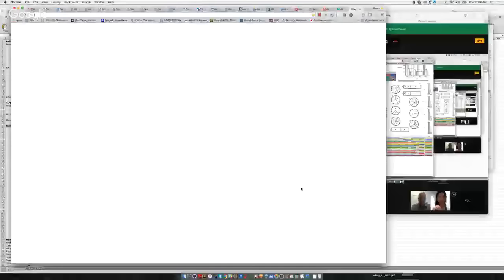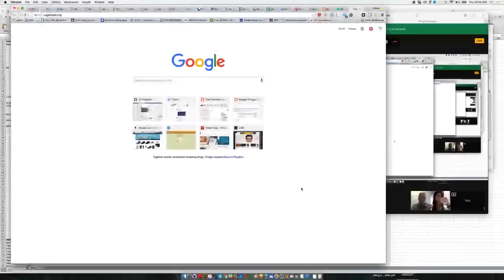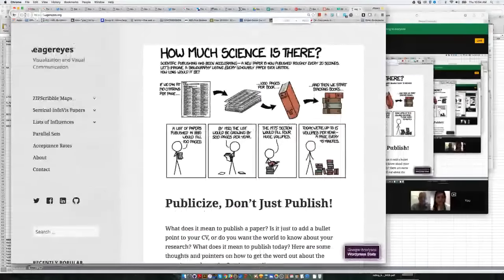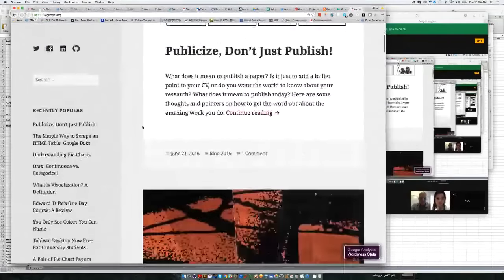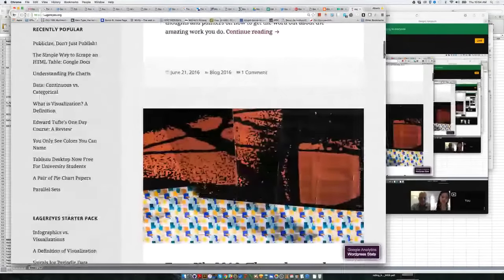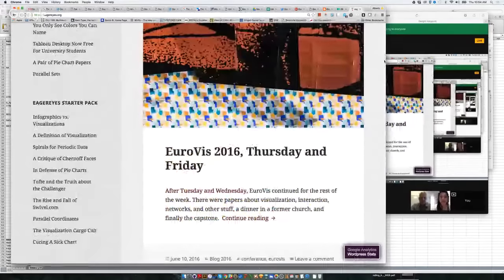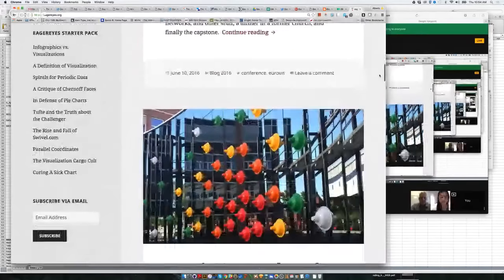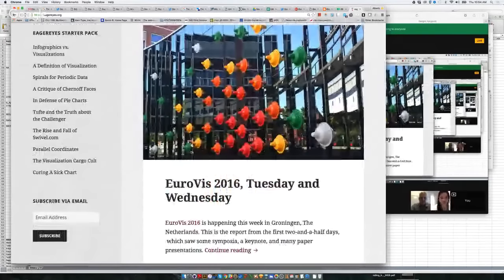And I'm actually going to open it up here and share my screen right now so people can see that website. It's an excellent resource for anybody interested in it. So it's eagereyes.org. Here it is, Eager Eyes. So there you go. That's the name of the website, dot org. And a great resource to find papers about visualization. He has written recently, by the way, about the EuroVis conference that happened recently, and he links to several very, very recent research papers.